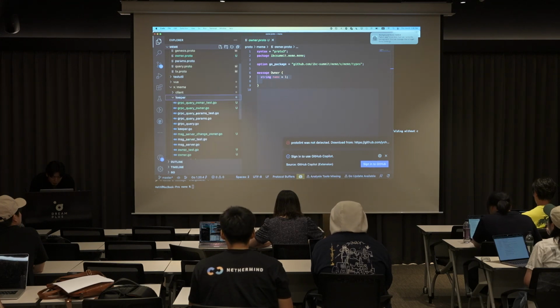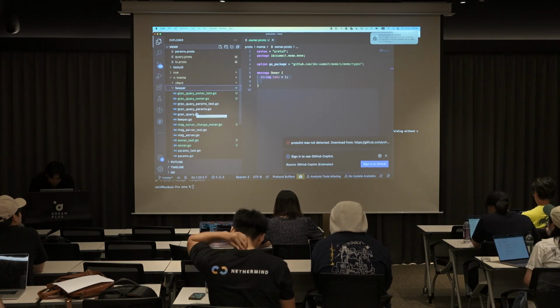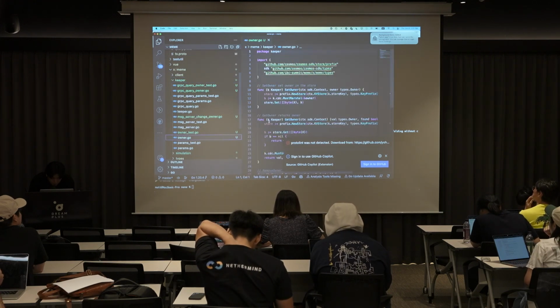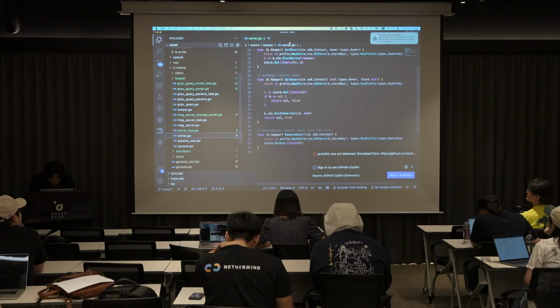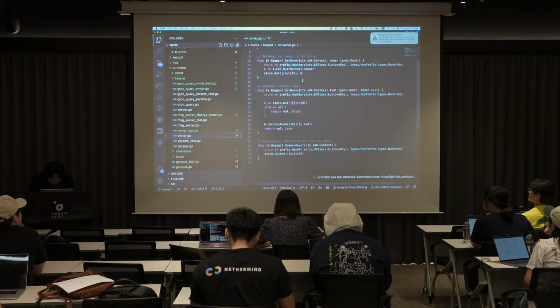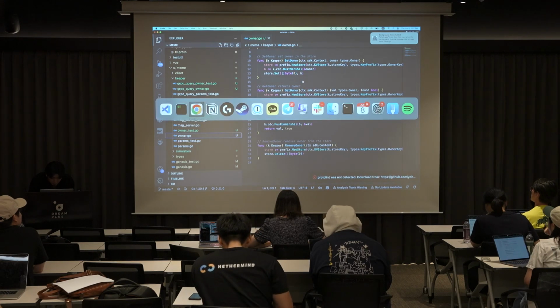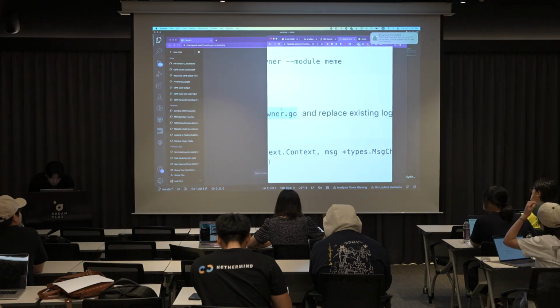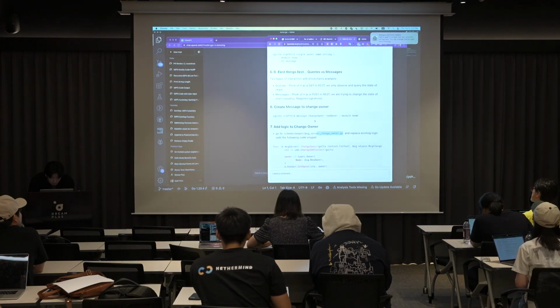Keeper is where we keep all the state-related logic. Go to owner. And you'll have this bunch of code snippets that Ignite made for you by default. We need to add our custom logic there to be able to store the owner.